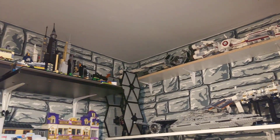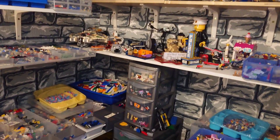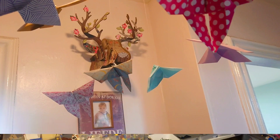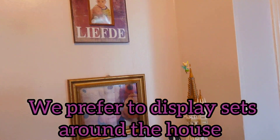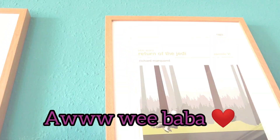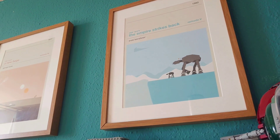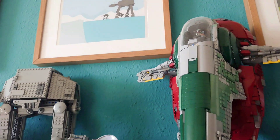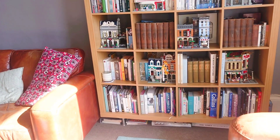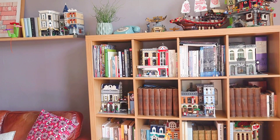So I try to stick to my chosen themes and I pretty much ignore other themes. For example, I don't collect Harry Potter — I have bought the train to use as a normal train and a few small sets, but mostly for parts and figures. It's the same with Marvel and Ninjago; I don't buy any Marvel sets except the Hulk Busters and my kids have a few Spider-Man ones. Compare that to Star Wars, however — I have pretty much had every set from 2014 onwards at some point and I've sold many to buy more recent sets. And it's the same with Batman too. Because I don't get distracted on other themes, I can invest more in the themes I really enjoy. And that's what you should do as well.